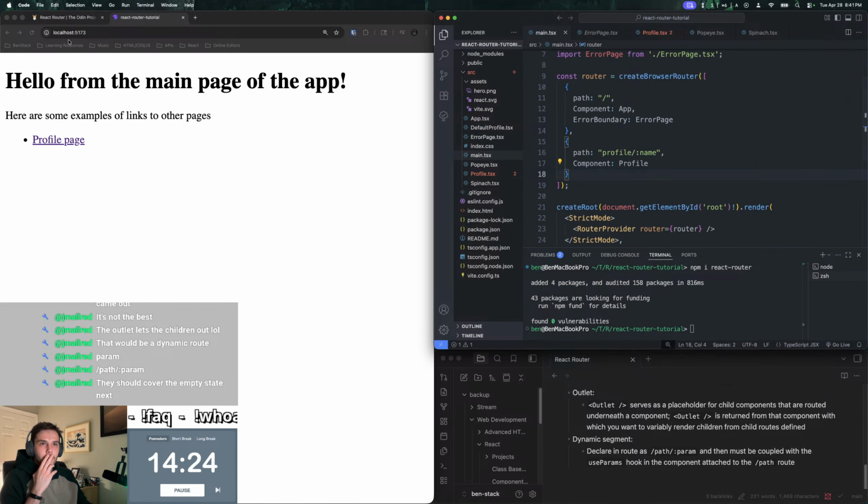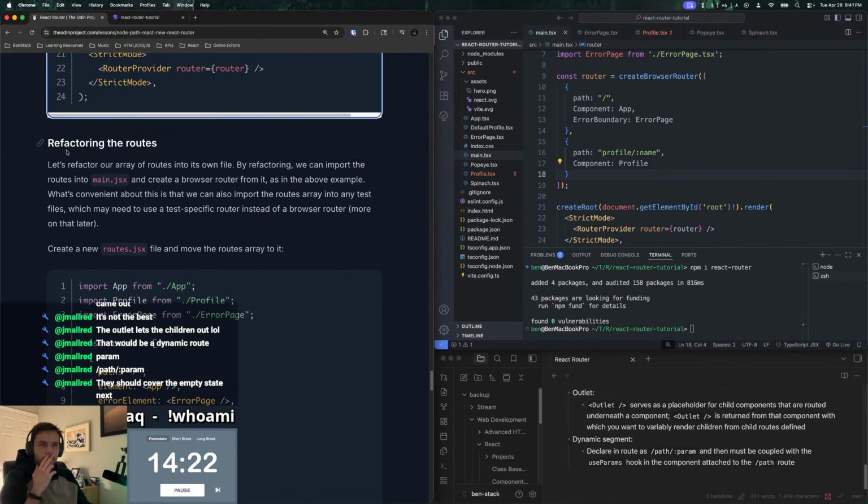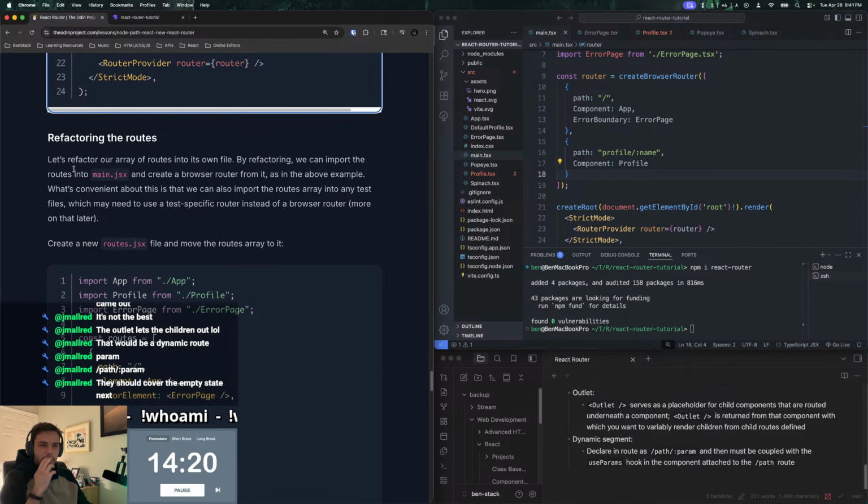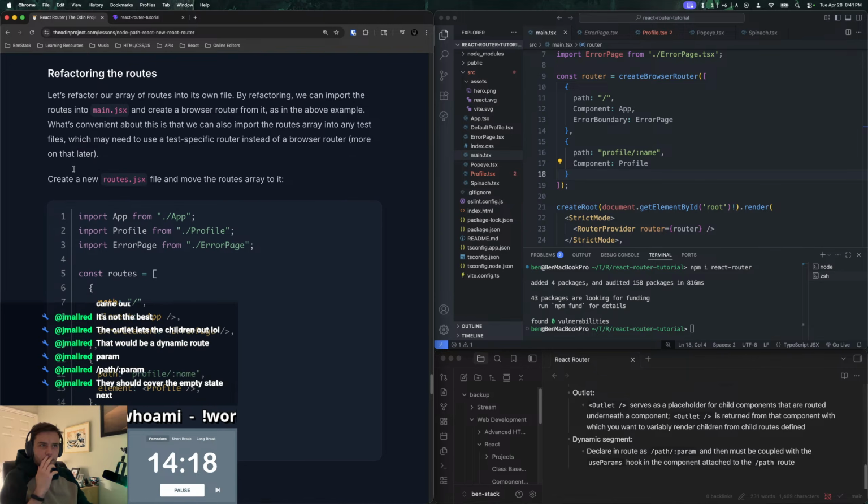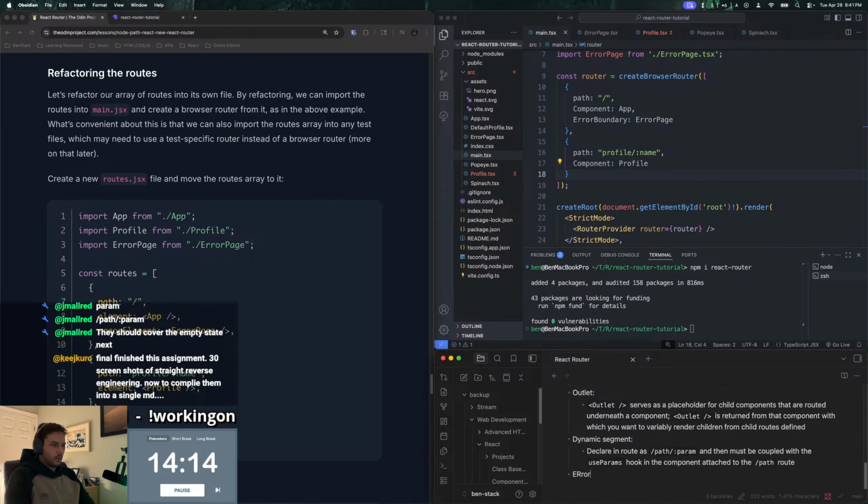Cool. Neat. Refactoring the routes. Let's see. Error page, error boundaries. Can define an error component. I can't spell component quickly for the life of me.